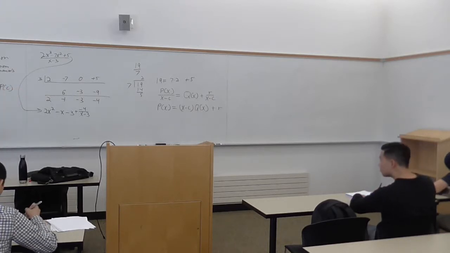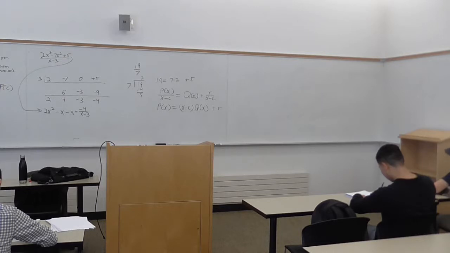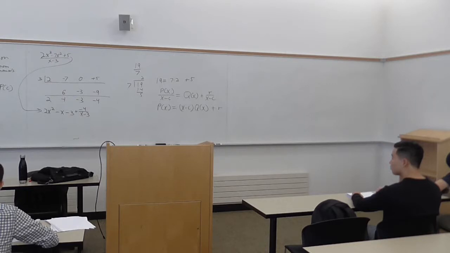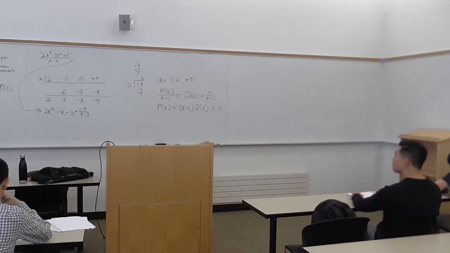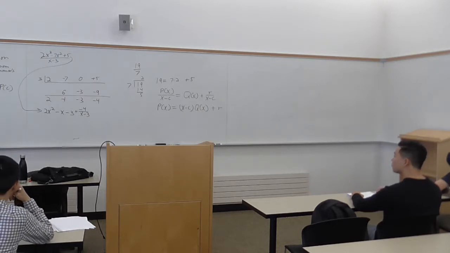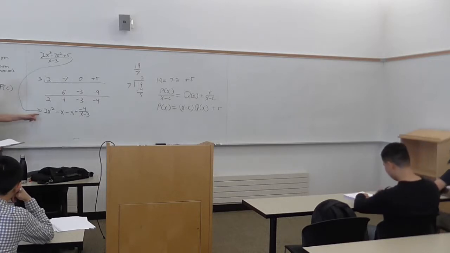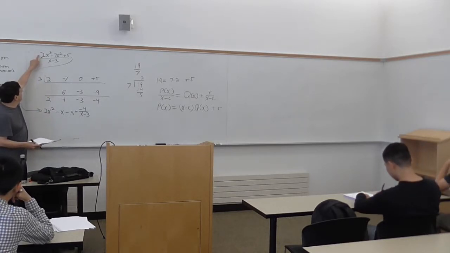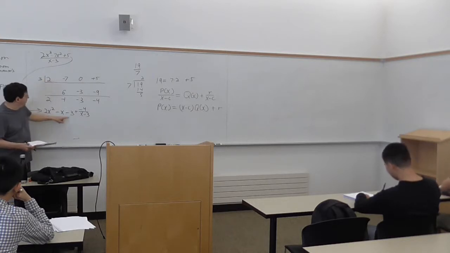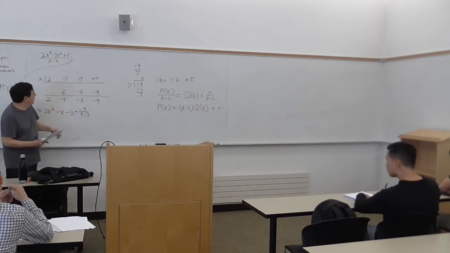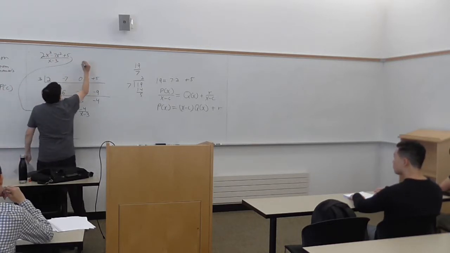In other words, if you have a polynomial, you want to divide it by x minus some constant, and you want to know what the remainder will be, you just plug in c. That seems pretty amazing. Let's check that out here. I divided this polynomial by x minus 3. I got a remainder of minus 4. If I plug 3 in here, what do I get?